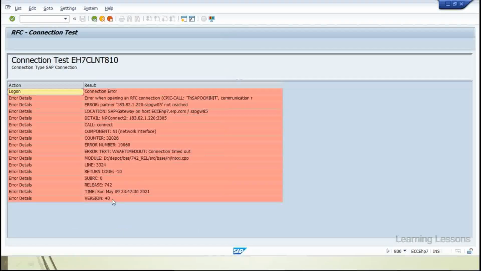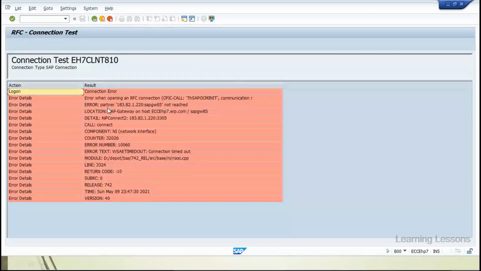Are you able to see these errors? Yes, sir. Because I have access, but when we connect remotely from one system to another system, there is an error. In this case, you have to check with the Basis team, because they have to make it able to connect from one system to another. The two systems might be in different networks, so it might not be able to connect.